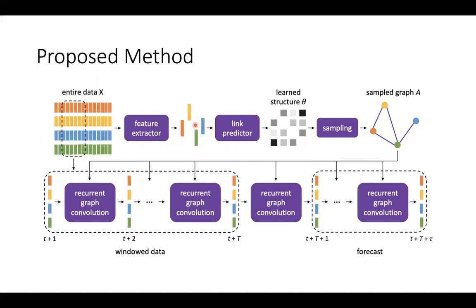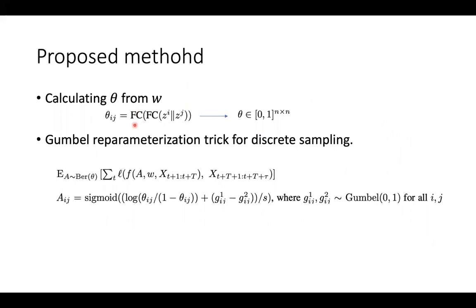So here we can already see the difference between the previous approach and this approach. In the previous approach, all of these n by n thetas are free parameters, so we have n by n parameters for learning the graph structure. But now, if we generate this theta instead of viewing it as all learnable parameters, then our parameters are just these two layers of MLP. So the number of parameters can be reduced and controlled when we deal with different sizes of graph.